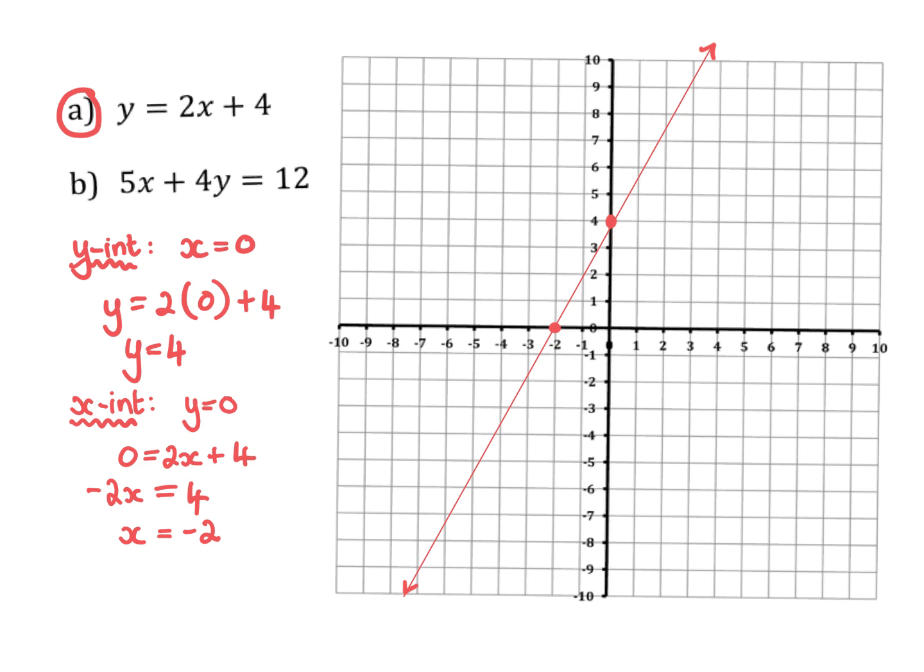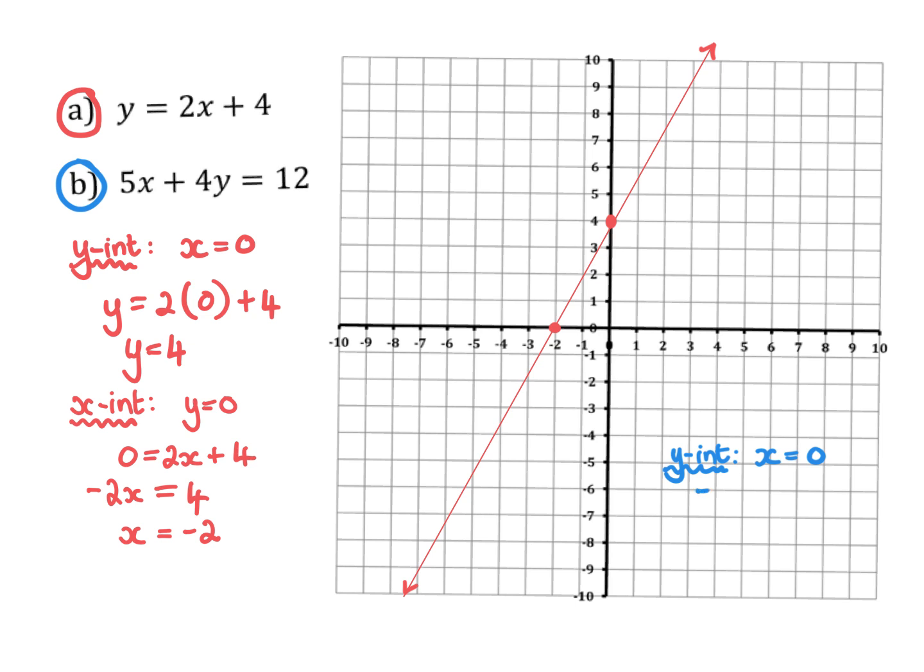Okay, so let's also have a look at how to do the next one. The next one is not in standard notation, but it doesn't matter because I would just like to know what my x and y intercepts are. So once again, I'm going to substitute this into my graph. So if we write it over here, I can say to find my y-intercept, I'm going to make x equal to 0.